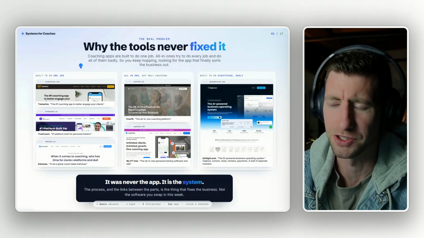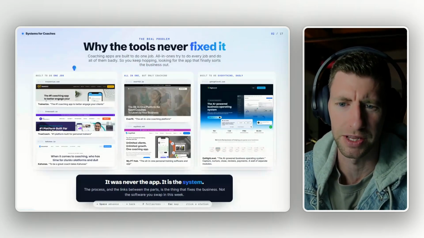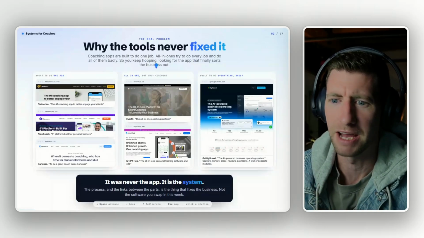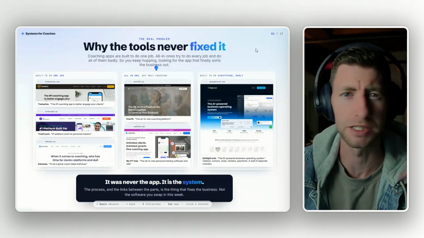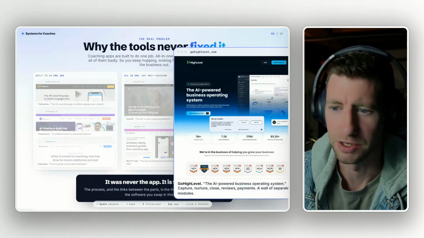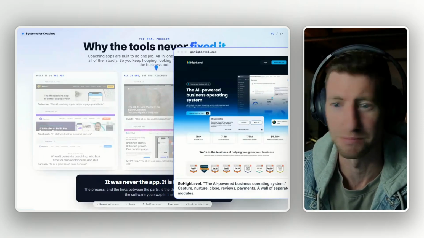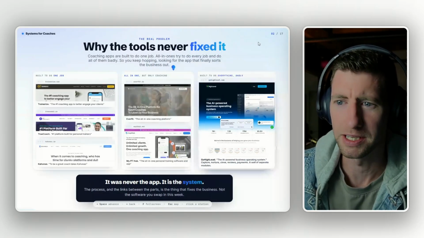Kahunas, they're like, oh, we added check-ins in, but it's basic check-in forms. And then when it comes to getting information out of there, we can't really do it. Then we have stuff like Go High Level, where it's like, hey, I'm going to do everything. I will be the ultimate software. And then after a while of using it, you realize that it's not actually that good. It just tries to do everything and does a poor job at pretty much all of it. So what is the actual answer to it?